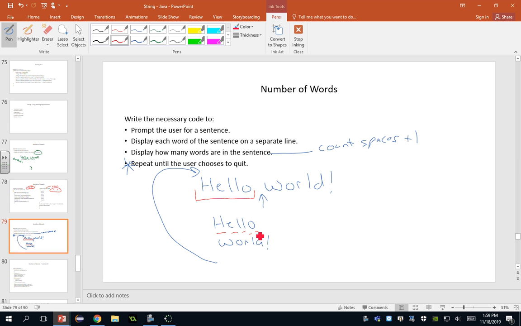Yes, Leanne? How would you do that for substrings? Because you would know the index from the top. Oh. So we can actually ask for the index of a space. There's a method called index of, and you can send it a space, and it will give it right back to you.